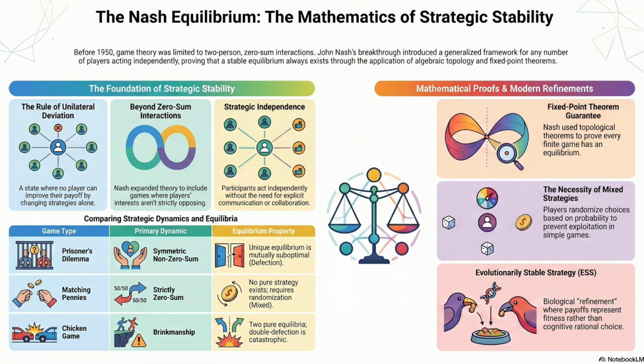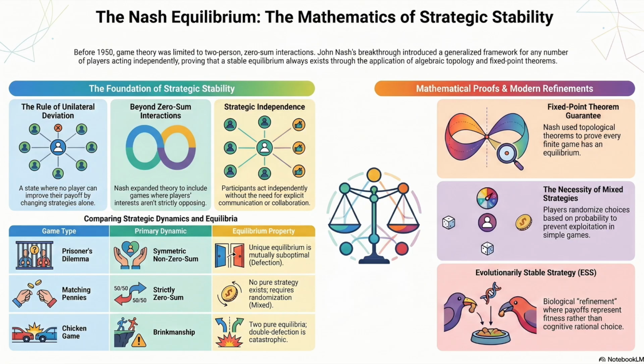It means that even for relatively simple games, with just a few players and a few variables, it can take mathematically unreasonable, astronomical amounts of time for an algorithm to find the exact mixed Nash equilibrium. It implies a profound limit on our computational power. We can prove the stability exists, but we are mathematically blind when trying to calculate exactly where it is. It is an incredible, almost poetic paradox to end on.